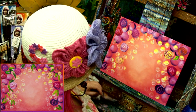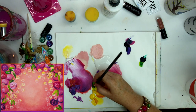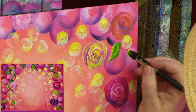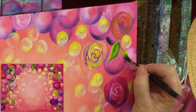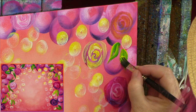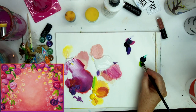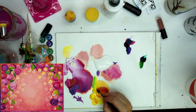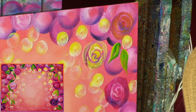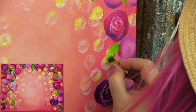Rinse back off again, and come and load a little green on my outer edge. Loading here. So I just press down, pull, and then pull to a little leaf point. And the two colors on my brush help create the definition of this. So you see how that's got green and yellow? Let's find another couple of places to put some leaves.